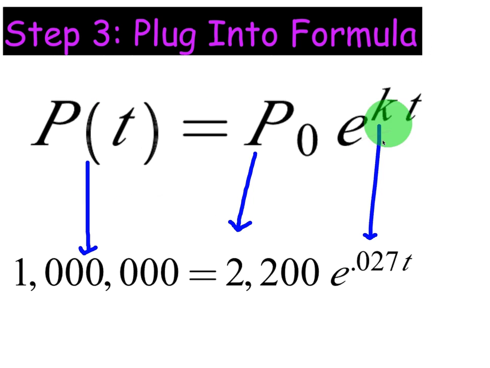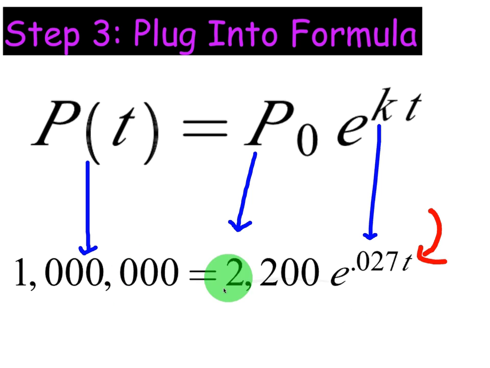Here's our formula. We're going to rewrite it. Again, the way to read this formula is the population is equal to the initial population times e to the kt, where k is the growth constant. They gave us the population was 1 million. We were told that the initial population was 2,200. e is a constant, so it remains the same. k is our growth constant of 0.027. Voila. We've plugged in everything we need to know except for our t-value, which we can easily get by itself. This t, again, will tell us when there's 1 million bacteria in the petri dish.